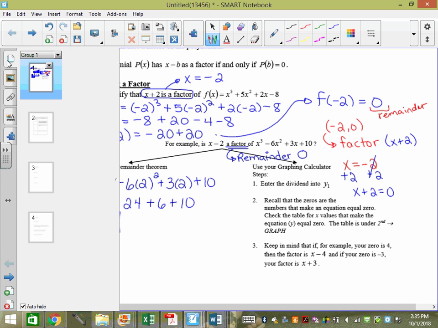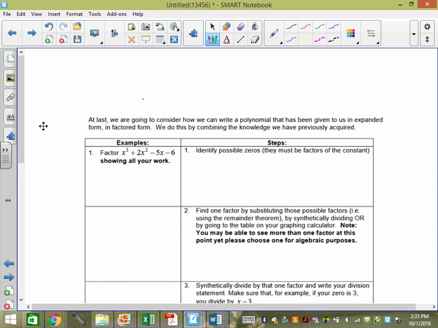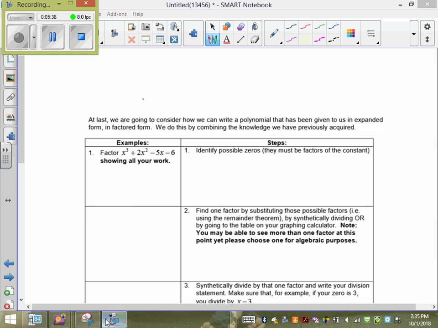Now, in order to factor anything that is cubic or degree 4 or degree 5, we have to get a factor first. So when it was degree 1, we just solved it easily. When it was degree 2 last year, you would either factor it or use the quadratic formula to solve, right? When it's degree 3, you have to find a factor first and use synthetic division.